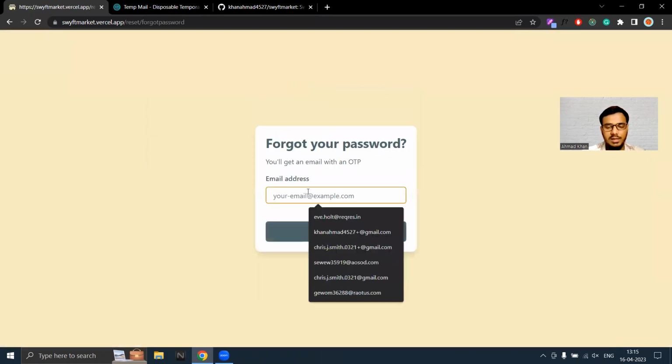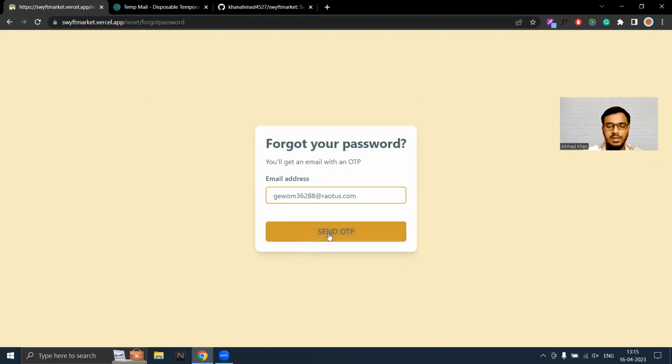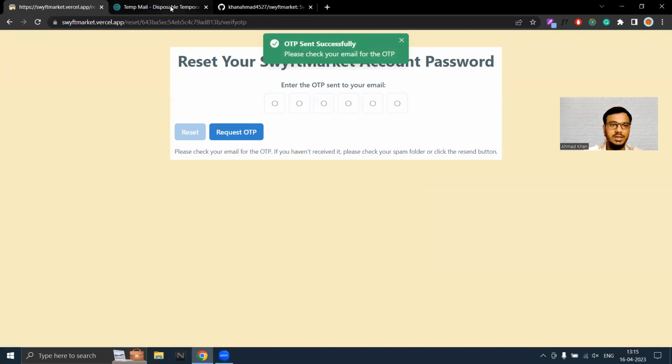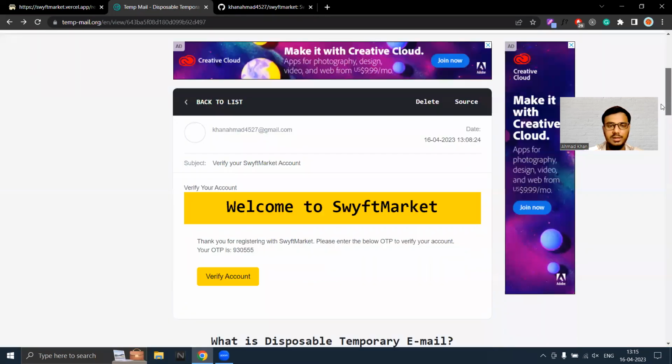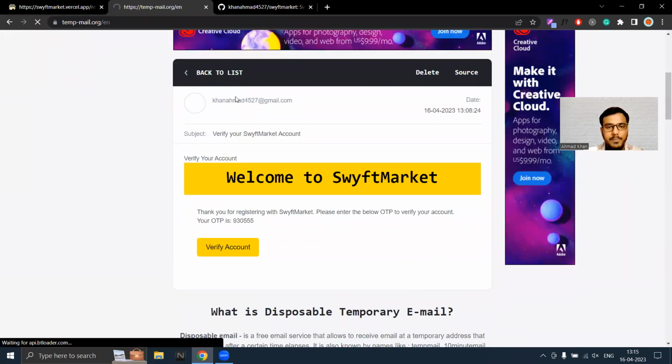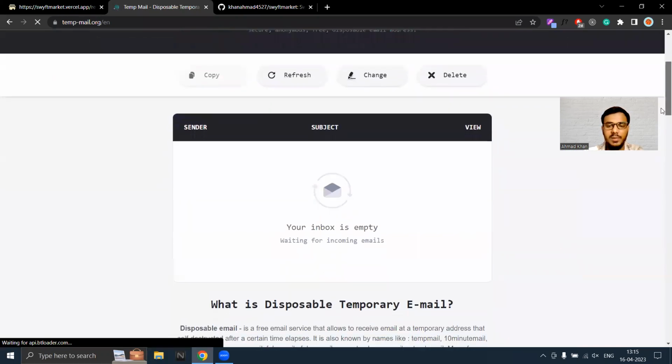So let's enter the email ID, and if the user clicks on send OTP, it will send the OTP successfully. And here we should see another email for the reset password.